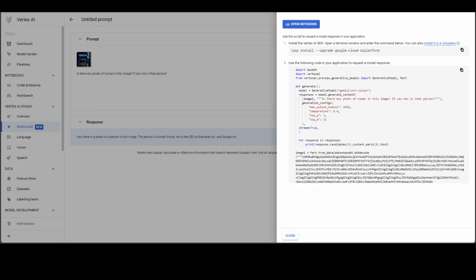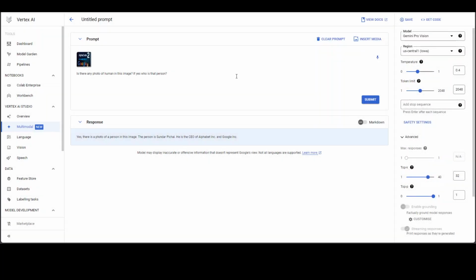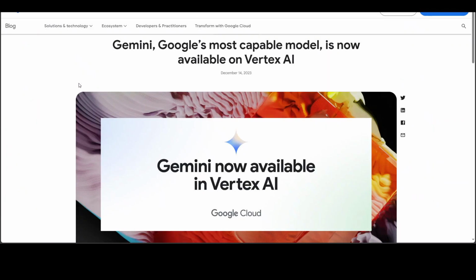Very impressed by it, especially the ease with which you can use it. And the biggest thing for me is the fact that now we have a competitor to ChatGPT-4, because no one wants to have a monopoly. It's quite good to see. I hope that other companies like Anthropic, who are doing a lot of work on Claude 2, and AWS, who are also doing some work on a few of their models, will join in. So hopefully we will have more competition, which means more quality and lower pricing.